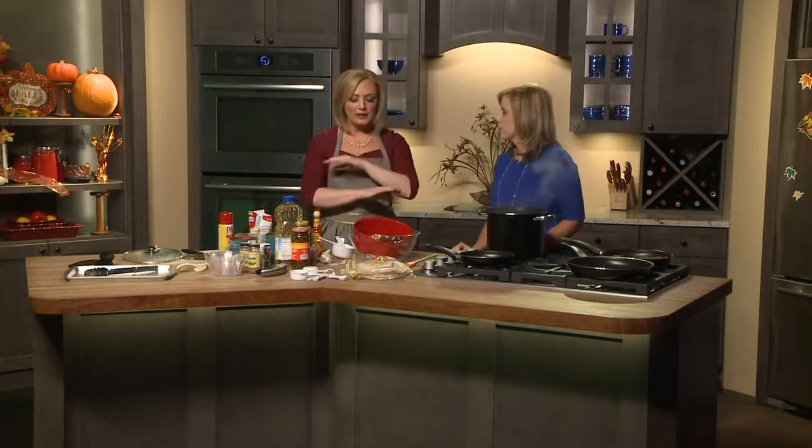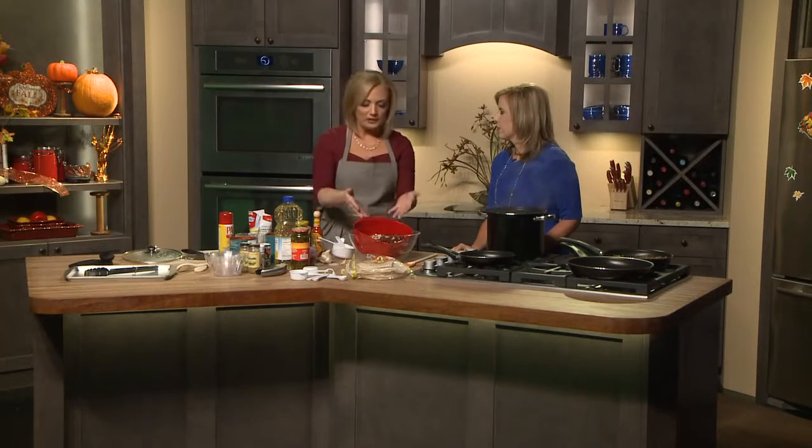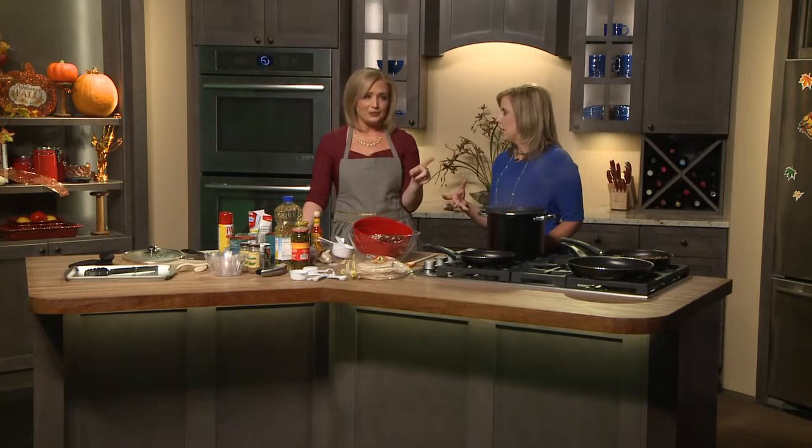I would say you can add any variation of beans you want. You can add all black beans, all kidney beans, all white cannellini beans, great northern beans, pinto beans, whatever. But definitely don't add those jars of chili beans because they come in their own chili sauce. And frankly, A, I don't like the taste, and B, that will ruin the flavors that you're trying to develop.